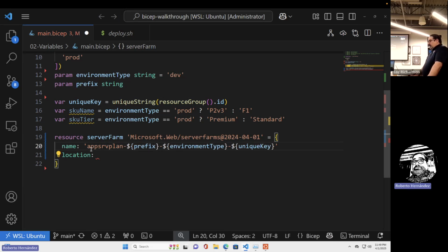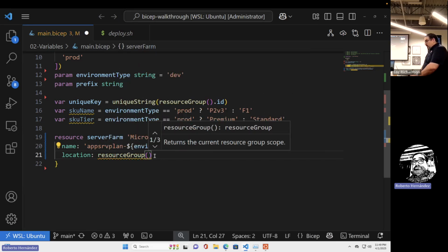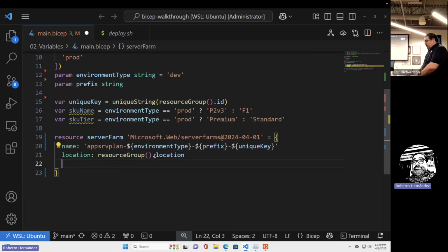So app service plan, move this guy away. So it's not really a prefix, my bad. But there, that's a solid name for an app service plan. Location, the same thing we did before, resource group dot location.